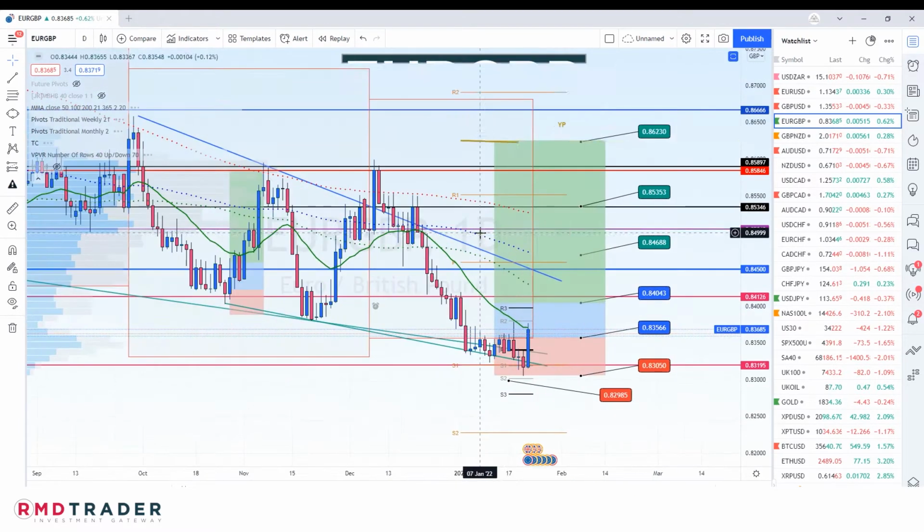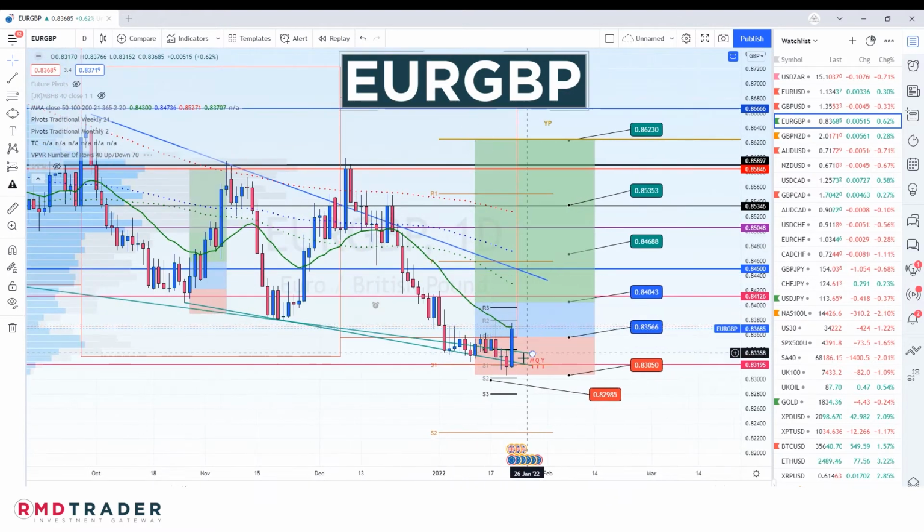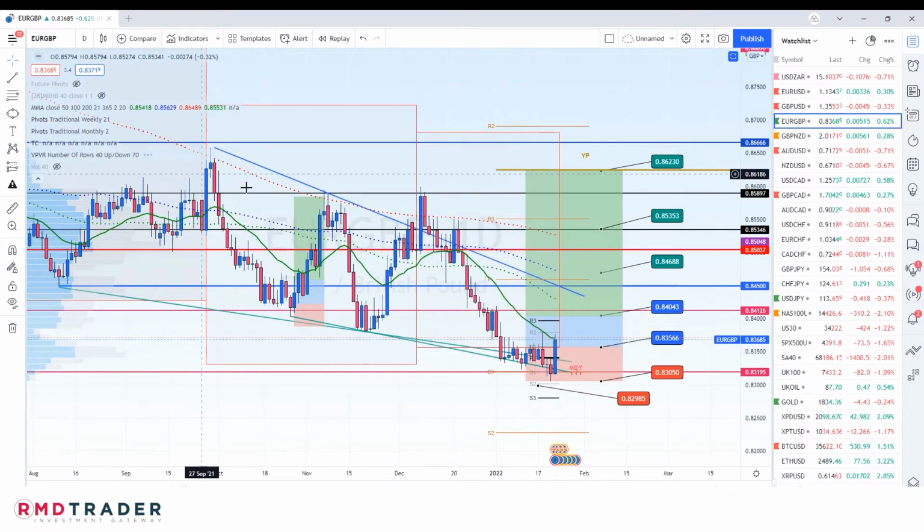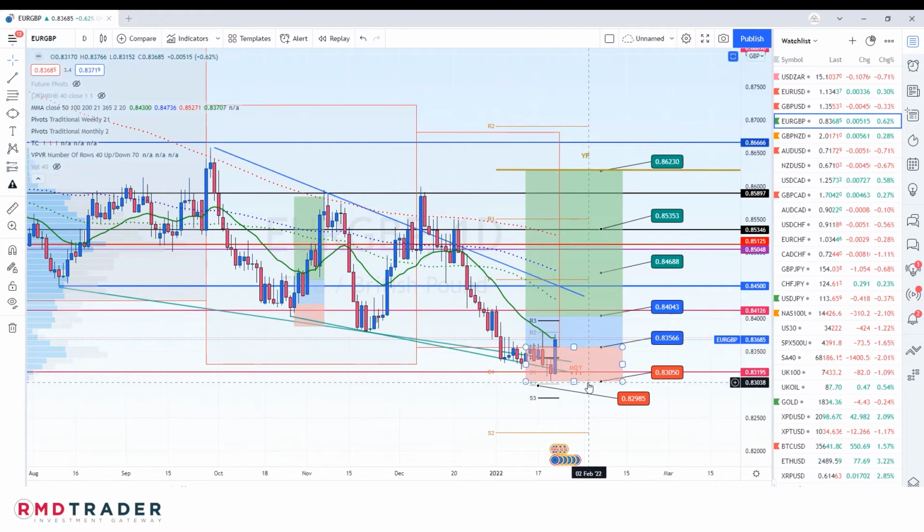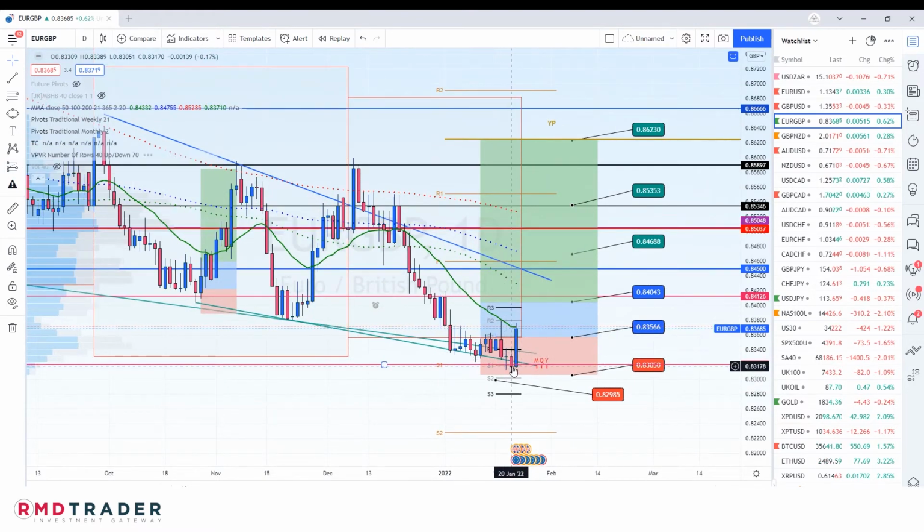For the EURGBP, as I've mentioned, we've been trying to call this bottom for some time. We've had this falling wedge formation, and as I've mentioned, we were looking for that final push lower to take out those previous lows, and then of course we saw that big engulfing bullish candle currently residing right on the daily 21 EMA. So this is still very much bullish for me. This does appear to be a good bottom.